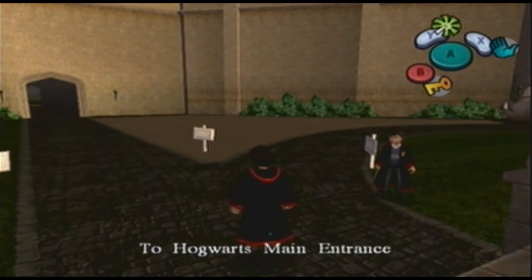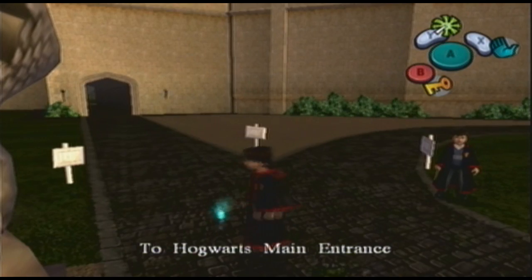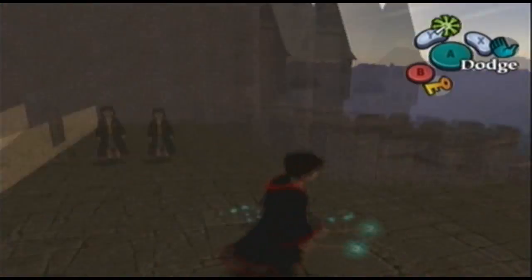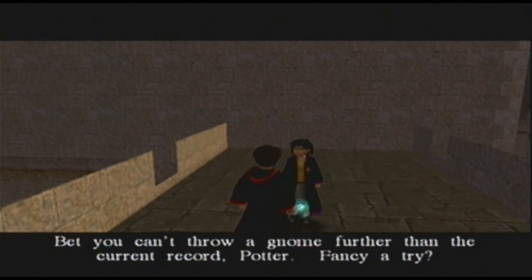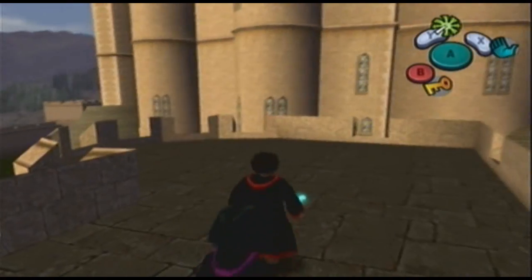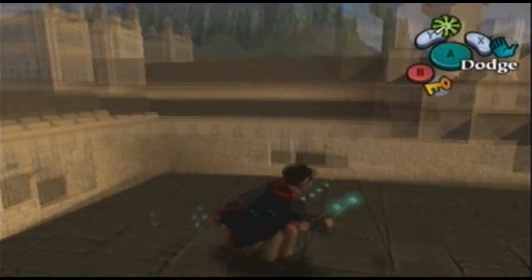Now we got another mini game to do, and these are available to us every day, and they progressively get harder and harder, and some of them get pretty hard actually. So now we're going to do gnome tossing, and this is a lot harder version of the gnome dunking. The gnome dunking is free. You can't throw a gnome further than the current record, Potter. Fancy a try? It'll cost 10 beans. And I forgot that it costs beans, so we don't have any beans.